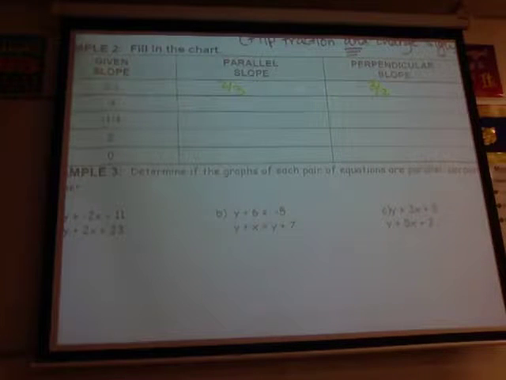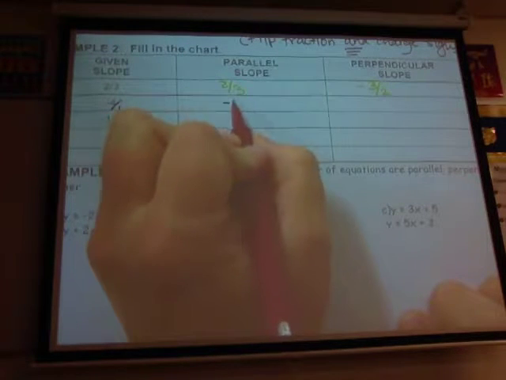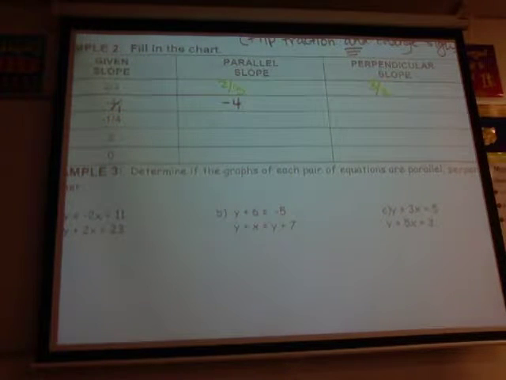What number can I make 4 and put in the denominator to make it a fraction? What number can I put there that's not going to change it? 1. A 1, good, okay? Now, if you need to, because I will tell you, this is where a lot of people get confused. They're fine on the parallel. The parallel slope is what? Which is -4. You guys are usually fine there. You put the 1. You can if you want to.